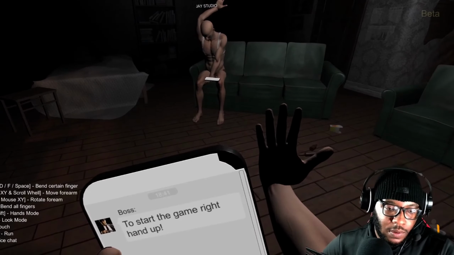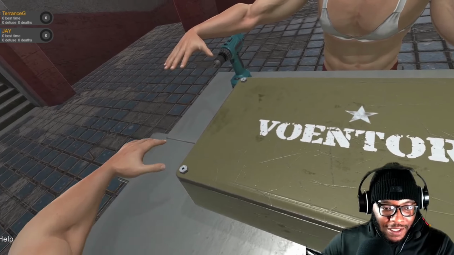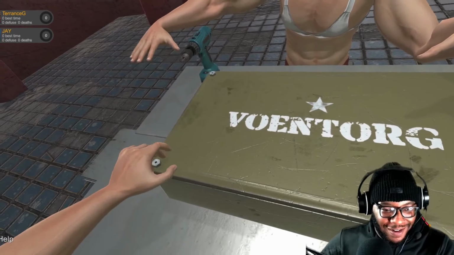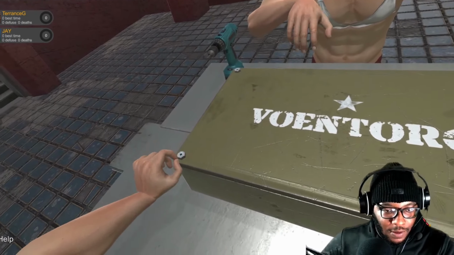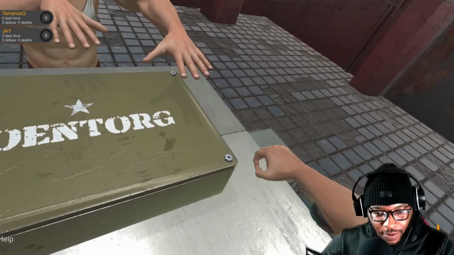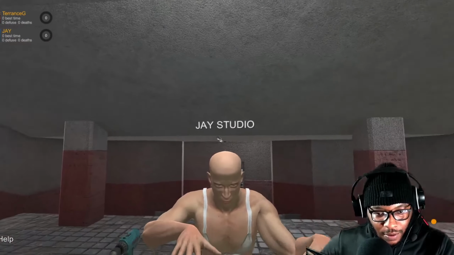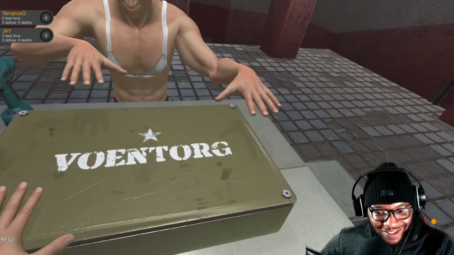Maybe we should try a different game mode. Yeah, maybe we should. We gotta try to get this bomb. Oh my god. Oh, I need a screwdriver or something. Oh, right here. No, don't fall. No! Dude, we're dead. Oh, bro. You just doomed us all. Bro, get yours. Where's it at?